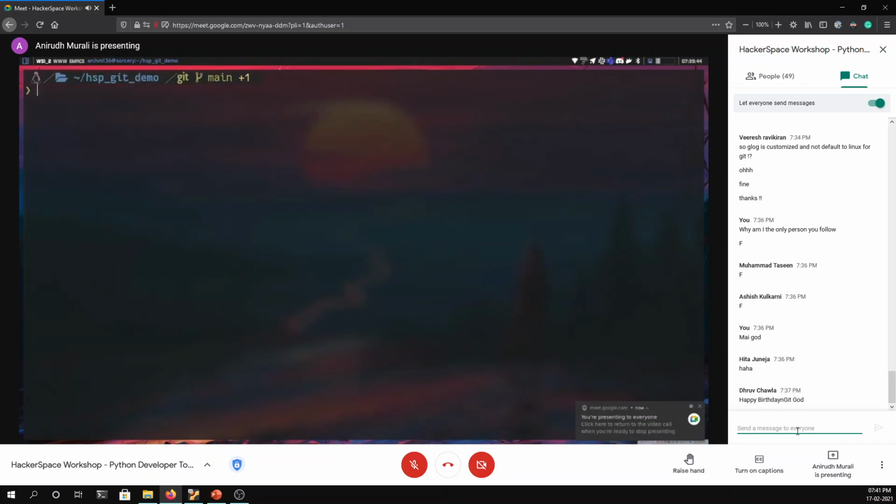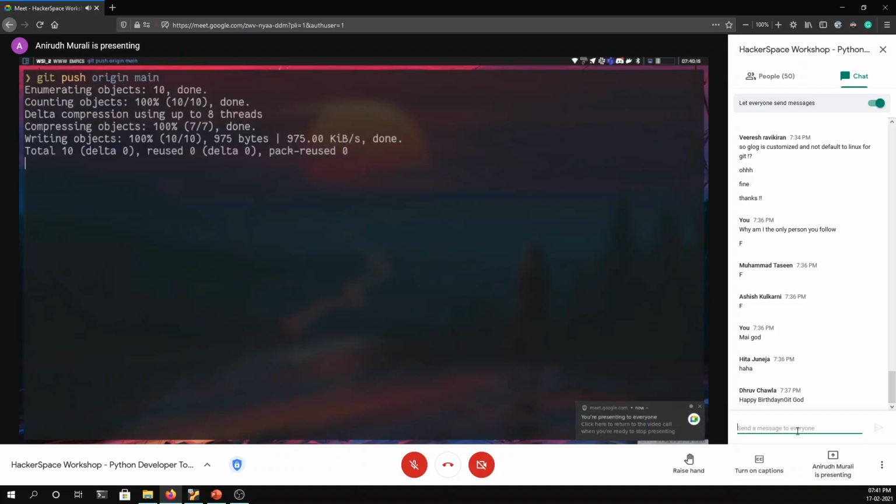But what we want to do next is git push origin main. What this says is whatever changes we have, whatever commits we have on the local repository, to the remote repository called origin, we want to push the changes that are on the main branch, right? So this is the name of the remote repository, and this is the name of your branch. Once I do that, it takes a moment. You can see that it gives you a progress report, what's going on.